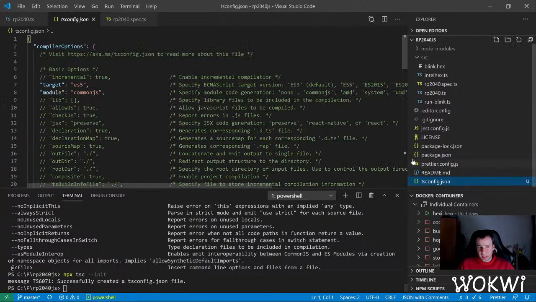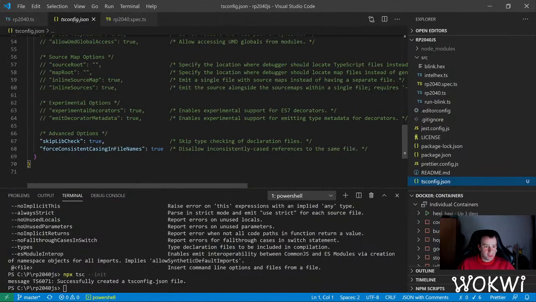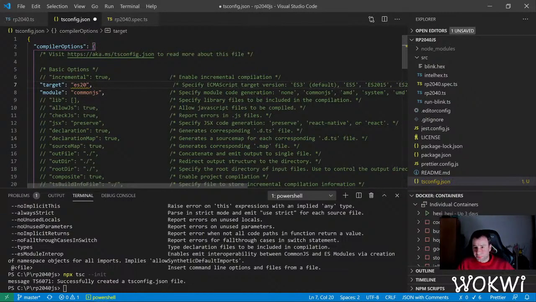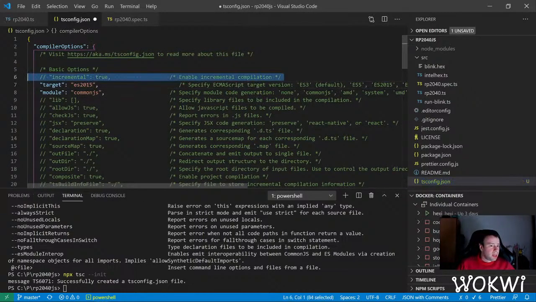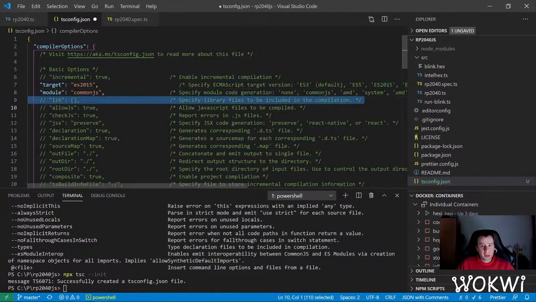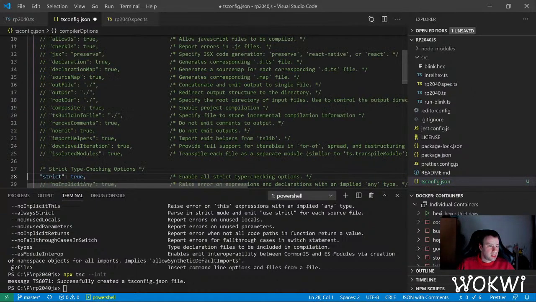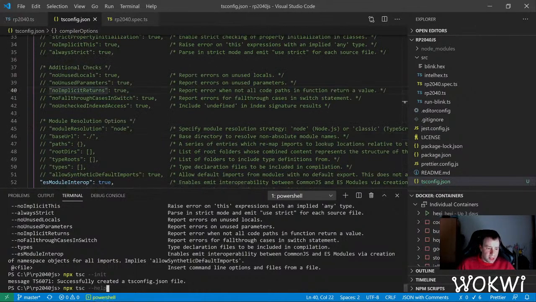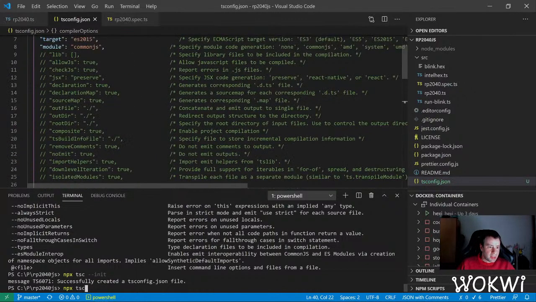This creates an empty configuration file with a bunch of options. For the most part, we can say we are targeting modern JavaScript. Let's not care about the rest for now. Then if I run the compiler, we will specify the out directory, so it will write the compiled JavaScript files inside this directory.